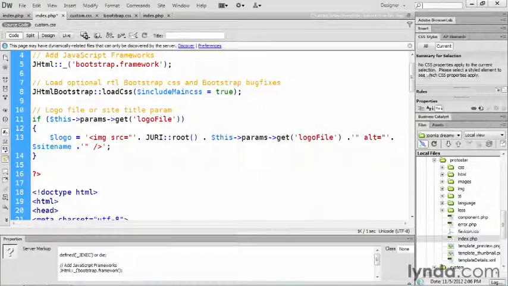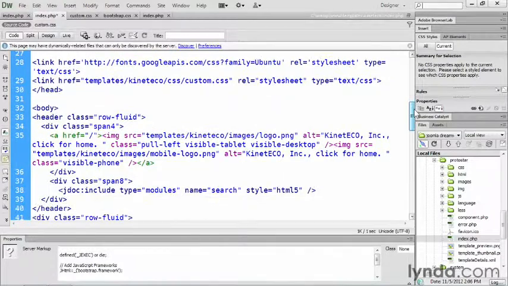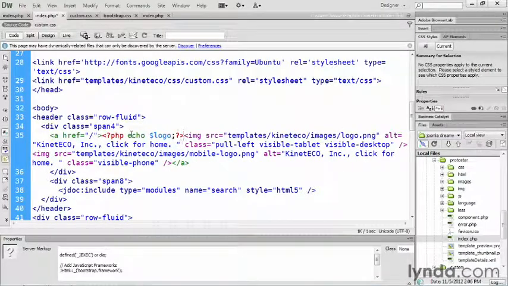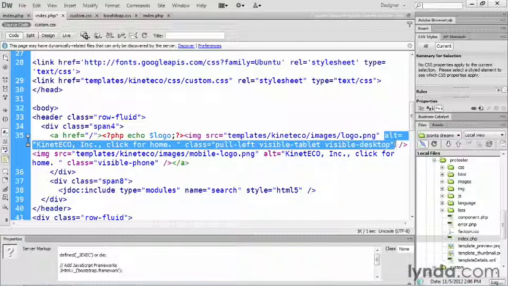And inside of my index.php, I'm going to scroll on down to where my logo is displaying. Right now I have it hard-coded into the page right here. So I'm just going to paste this right here in front of the ahref. Now, here's what's happening. This logo is going to be replaced. I have a different alt tag. Maybe I'd like to keep that alt tag. And then I have this class that needs to still stick around. This class of pull left, visible tablet, visible desktop. I'm going to copy all of that because that's all stuff I want to keep. Copy, and then I'm going to erase my image tag.